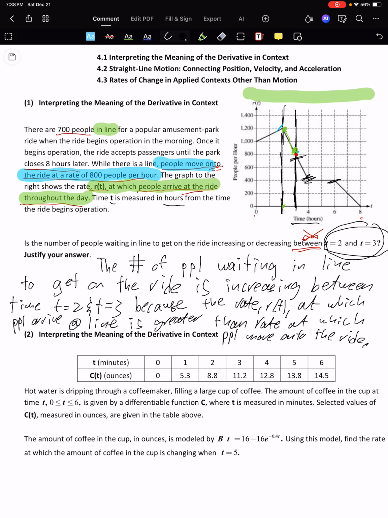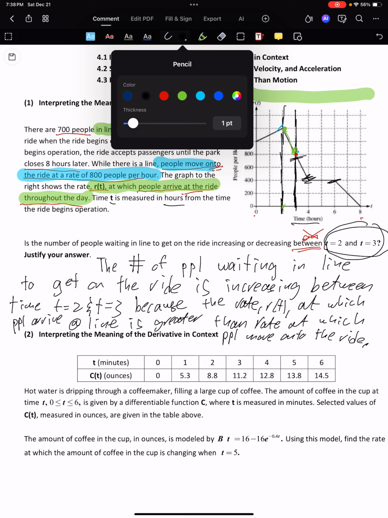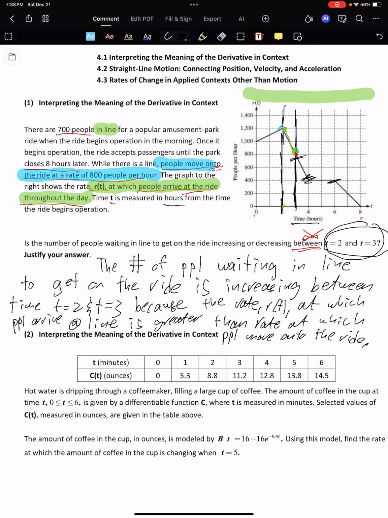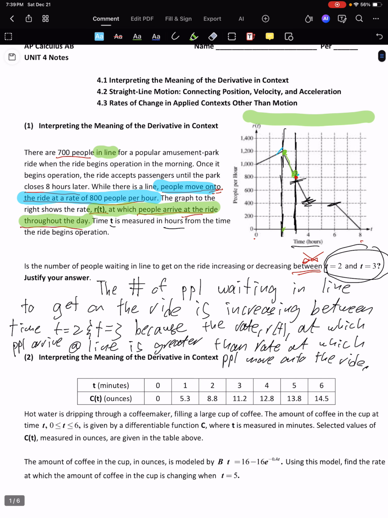And so that's it, that's the question. It took us a long time to solve it just to understand it, but once you get the hang of these, it should take you no more than maybe 2 minutes, even a minute. It's just breaking it down. The first step is to break it down. The second step is to understand what you're being asked for, and if you need to, draw it out, and then you're done. It's that straightforward. And if you notice, there's nothing really to do with derivatives. It's just rates that we were asked for.